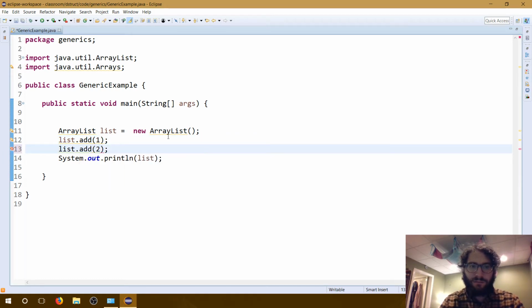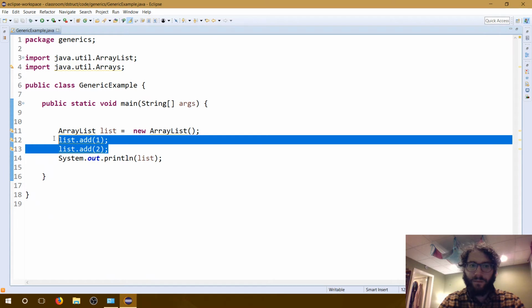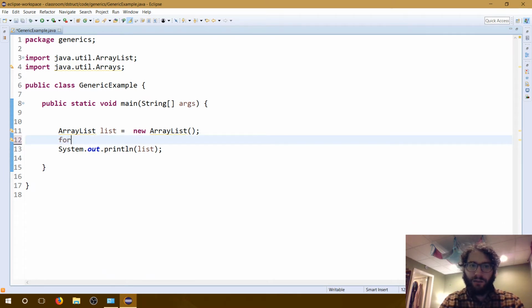Add 2. So we can use the add method to start adding things to our array. Let's go ahead and rewrite that loop. For int i = 0, i less than, and rather than setting up a length of the list, we are going to just add however many items we want there.